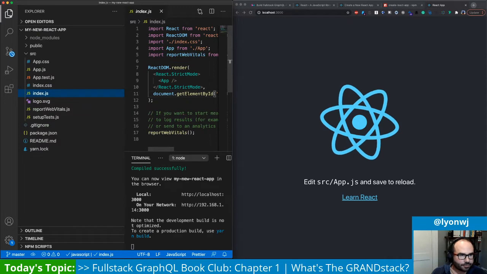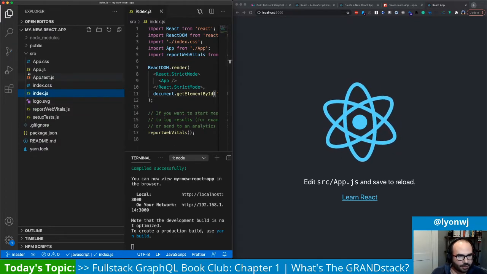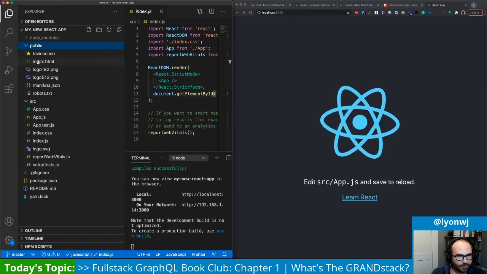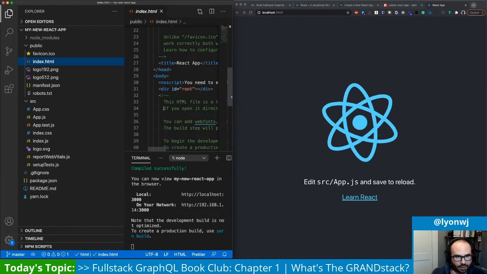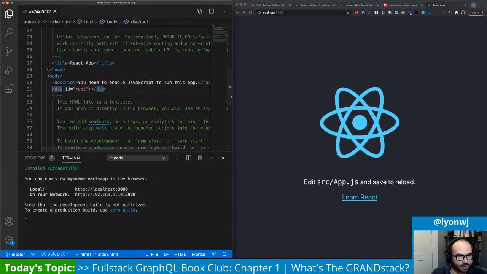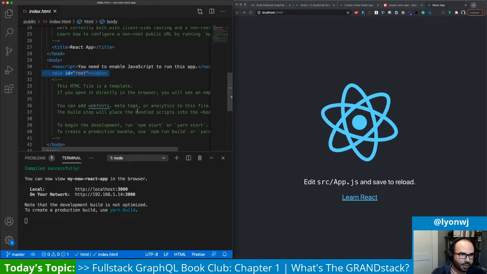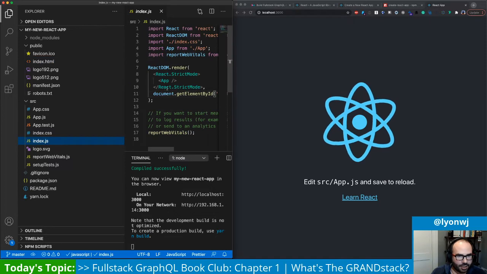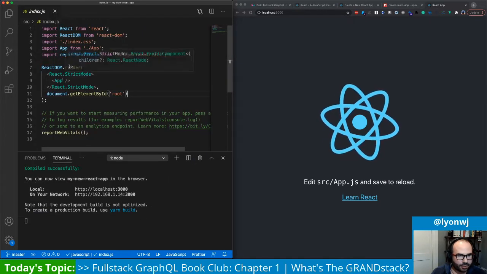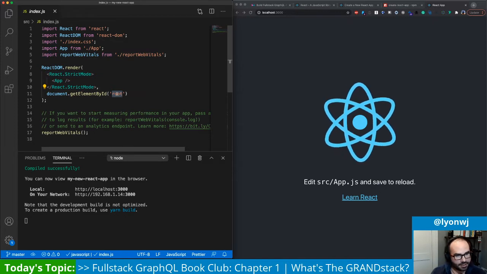So there is this index.html file, which here has this div with ID root. So when we say in index.js to render our React application into that element, that's the one that we're talking about.